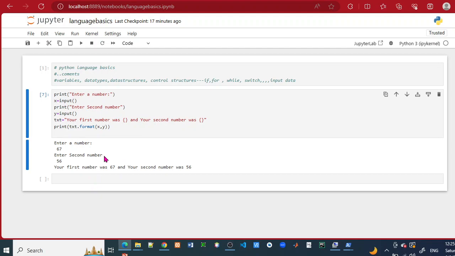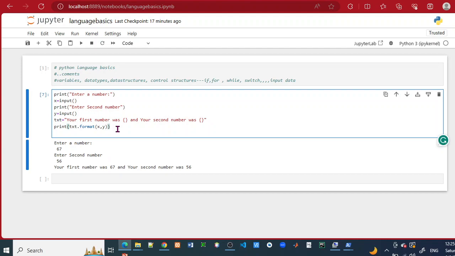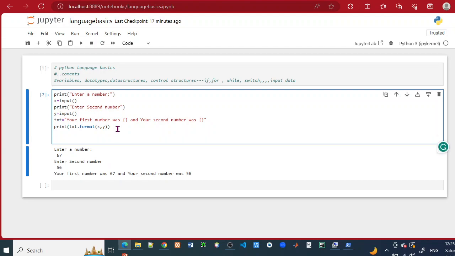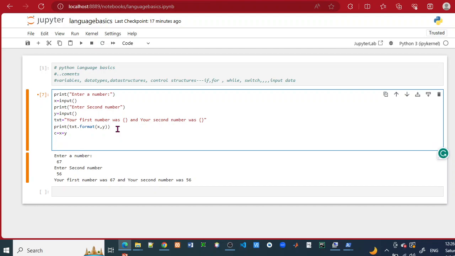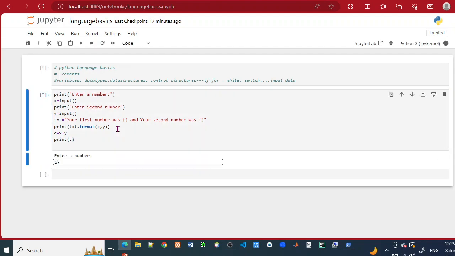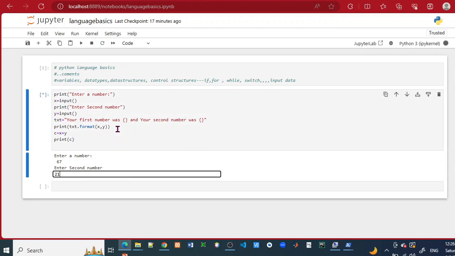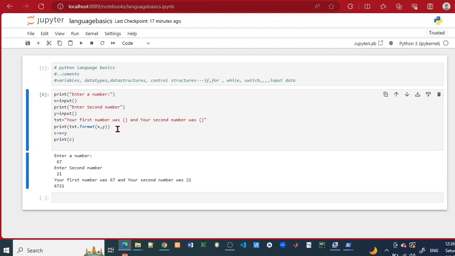The answer is no. For example, if I try to add, c is equal to x plus y, and try to print c, you see 67, 21, but your addition gives 6721. What does it mean? It has not added, but it has concatenated.